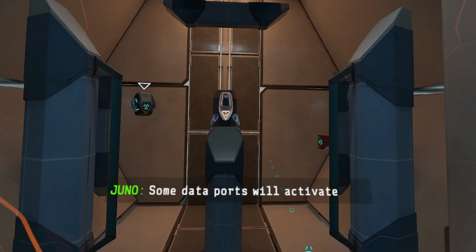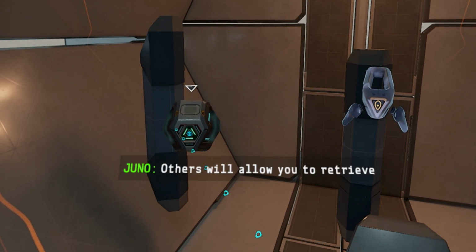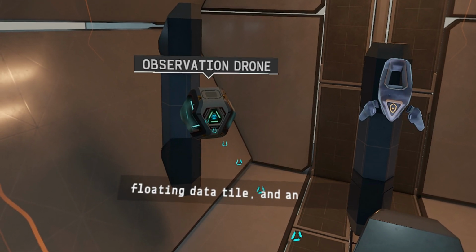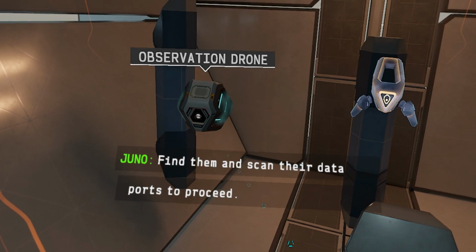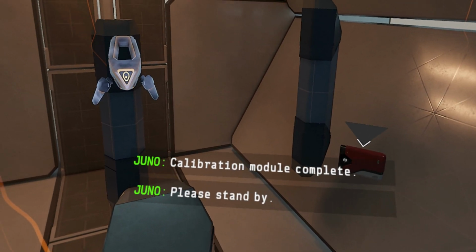Some data ports will activate systems throughout the station. Others will allow you to retrieve useful information from the station systems. In this room, you can find a floating data tile and an observation drone. Scan their data ports to proceed. Excellent. Now, download the data from the data tile to proceed. Calibration module complete. Please stand by.